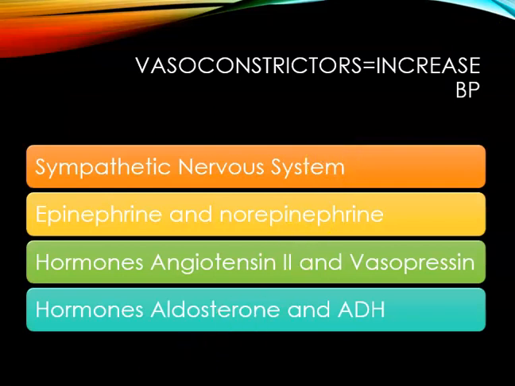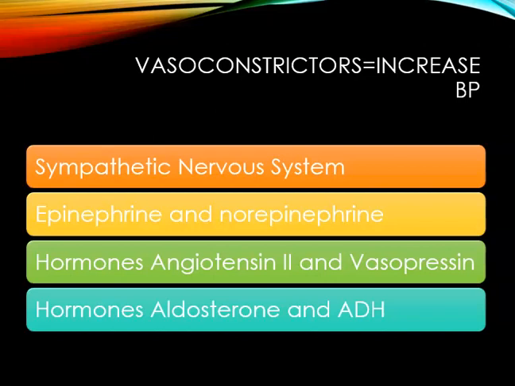Here we've got a couple of things that are going to cause an increase in your blood pressure. With sympathetic nervous system stimulation, a drop in the MAP, the mean arterial pressure, is what stimulates this. It's going to increase heart rate and cardiac output, as well as constriction of the arterioles. This causes a rise in your blood pressure, and the vice versa happens if your MAP is increased. So it does work both ways.